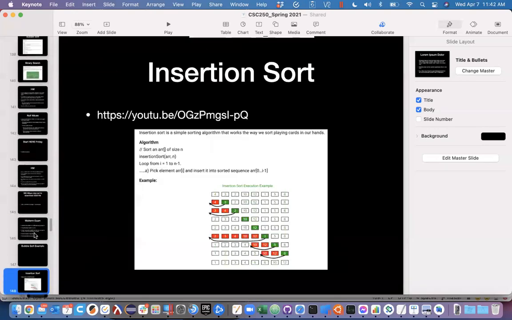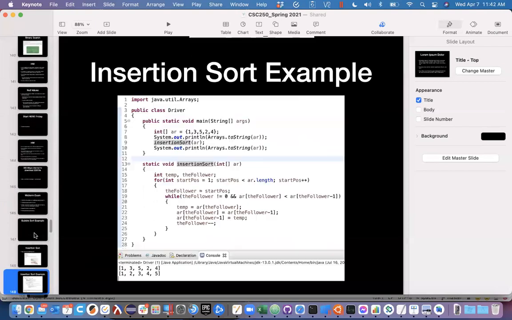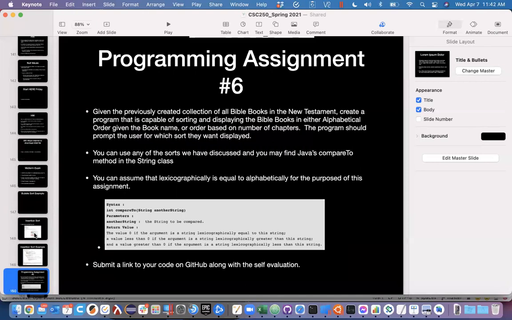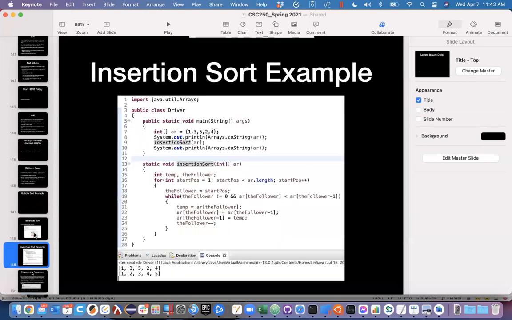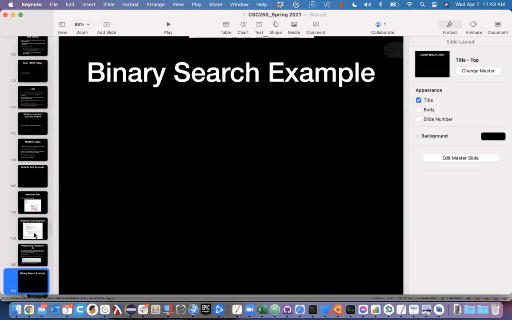Oh, okay. I see where we're at. And we also did do insertion sort, correct? That was the one with the follower where we start at bucket 1 and then we move stuff to the front of the list as far as we can. I'm guessing that's a sort we probably used for our binary search.